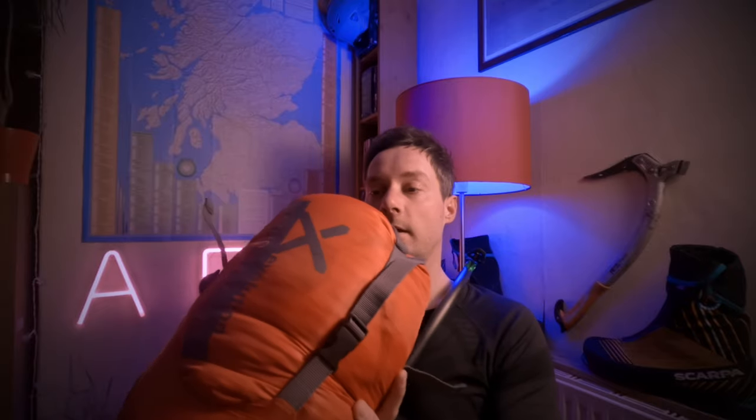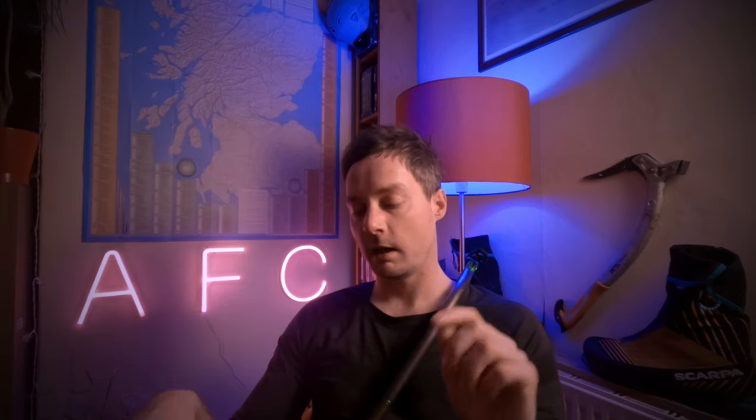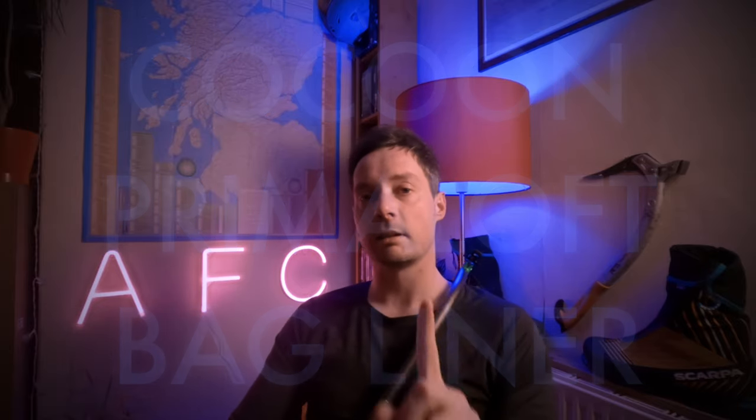So this bag on its own, weighing 1,100 grams, is good down to about two or three degrees Celsius. I've had it out in colder than that, but you do tend to have loads of layers on — two pairs of socks, hat, all the rest of it. If you want to sleep in just a base layer and a pair of socks and a wee beanie, you're going to need a bag more robust than this. What I have done is backed it up with a Cocoon Primaloft synthetic, super lightweight, one-season sleeping bag liner. This came in at 70 pounds on sale, so it's 110 pounds total for both bags.